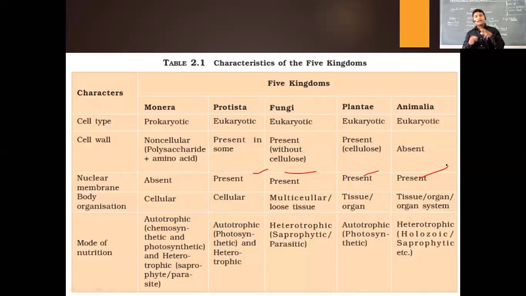Now, dear students, how many of you are unaware of any of the terms shown on the screen here? For example, chemosynthetic autotrophs, photosynthetic autotrophs, holozoic mode. Is anyone there who doesn't know, or are you all aware of these? Sir, what is holozoic mode, sir? Okay, in case of holozoic, what happens? We engulf the entire food and we digest the food inside our body, right? Much like what we do, we follow the holozoic mode of nutrition. We take the food inside and we digest the food inside. We break it down inside the body. Okay? Are you clear? Yes, sir.